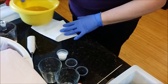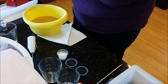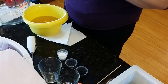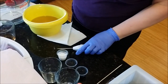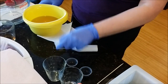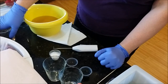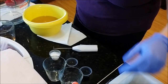So anyway, we've got my oils and butters in this one all melted together. I've got my lye water here. We're going to add them together. Like I said, we're fragrancing in the coffee beans fragrance, and I love this fragrance. If you're a coffee lover, you're going to adore this soap. I'm going to color two little portions of it using our gingerbread brown and our black night micas, and then the rest is going to be a little bit lighter with some titanium dioxide added to it. Because the coffee bean fragrance has vanillin in it, it's going to discolor the soap anyway, so I'm working with it and going with a darker bar this time.